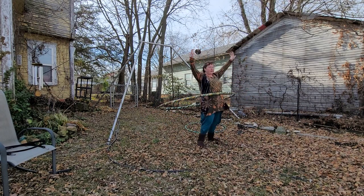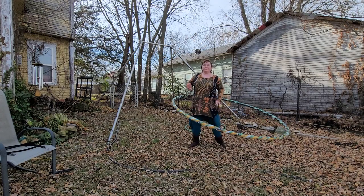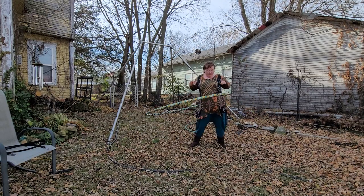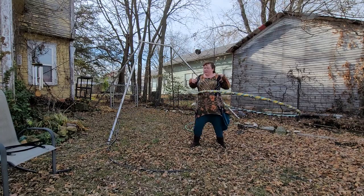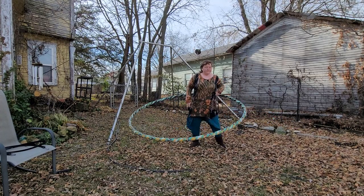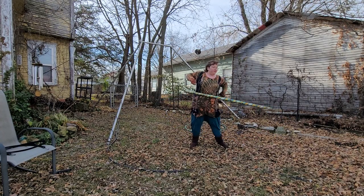Something you can do if you feel like you're going into T-Rex mode a lot is you can actually dip your arms in. Because if you watch — especially on these larger hoops when they go slow — you can see an opening in front of you, and that same opening has to travel around. You can dip your hands right in.